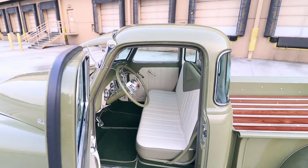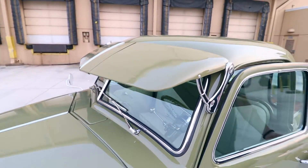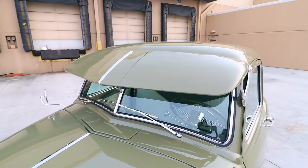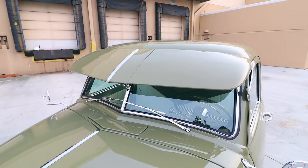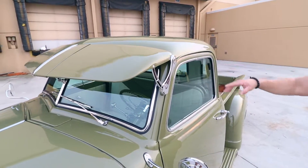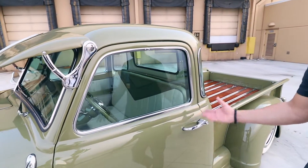Some viewers are going to want to know about that front visor. I actually found it on Craigslist. I bought one with my buddy and I kept one of them. All the chrome trims and stuff like that are on eBay — it's kind of hard to find, so if you can find them, you grab them.